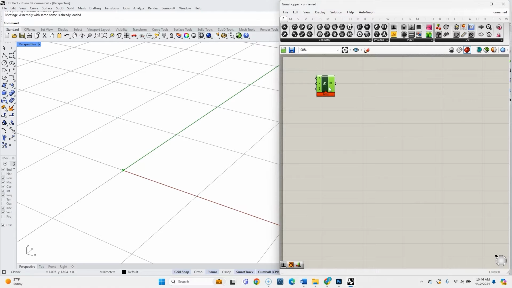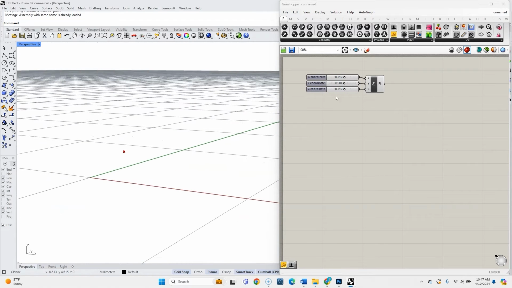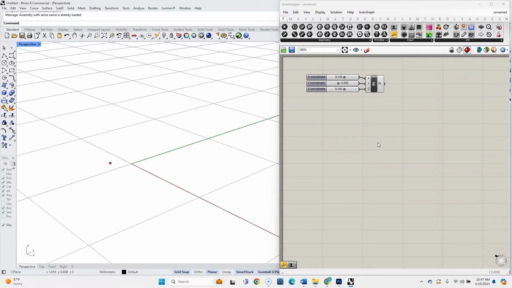The easiest way to use this is to just plug in x, y, and z coordinates. So if I type -1, 0.000 is less than 0 is less than 1, then I'll get a slider between -1 and 1 with 3 decimals. And if I click Alt as I drag this, then they duplicate each time I press Alt. And then we can plug these in, x, y, and z, and we have a point there that we can move around. So that's the most straightforward way to use this.